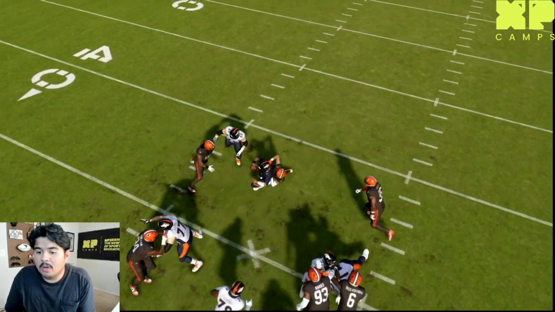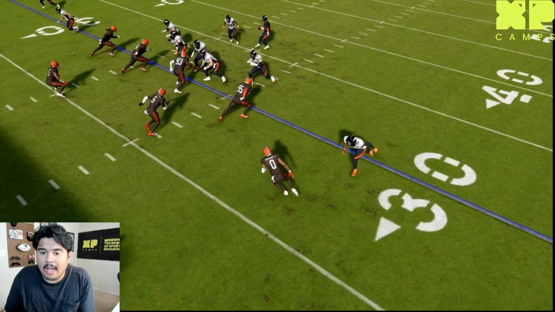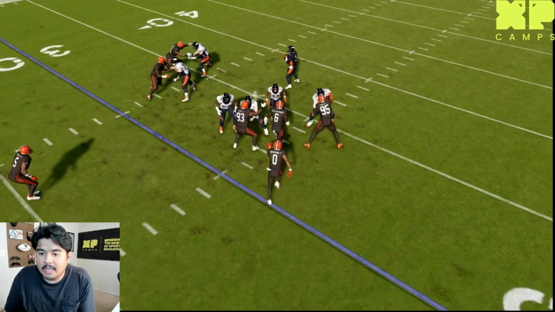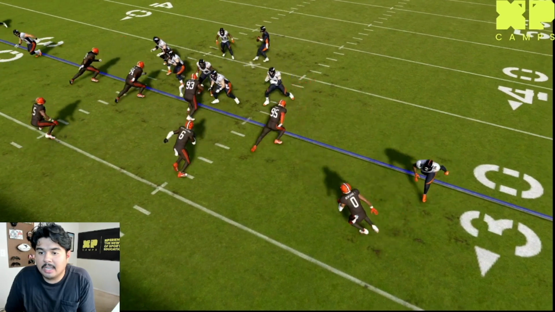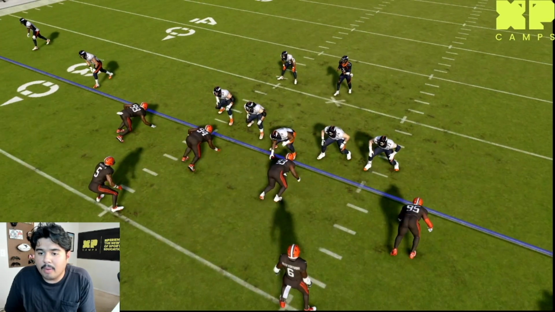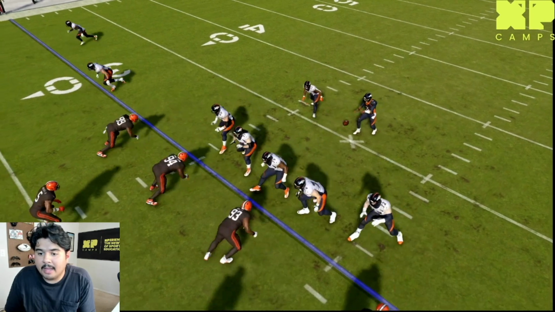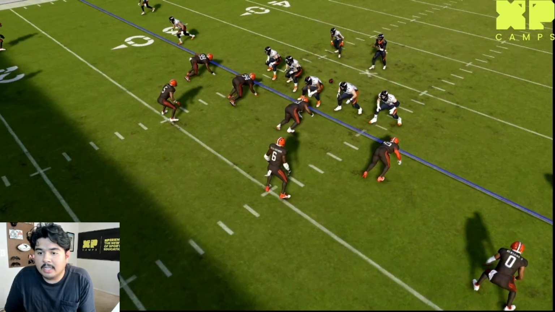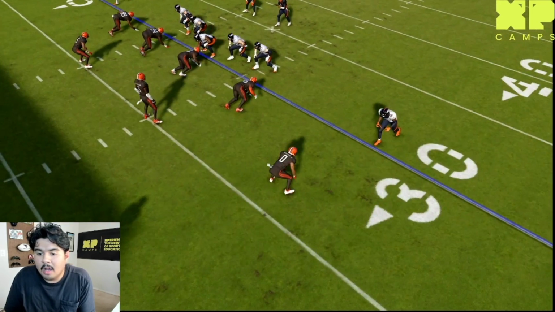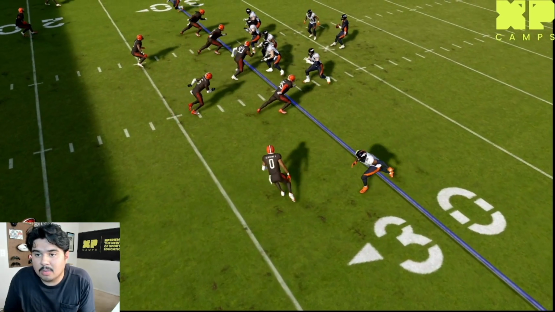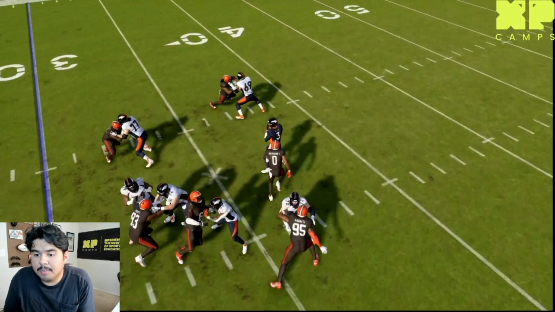But that's how you would utilize this stunt. You would have traditionally a defensive back or linebacker attacking an interior gap, and then you would have the defensive lineman attacking one of the exterior gaps. Now, in theory, the Broncos should have picked this up. They're blocking 6, including the running back, and we're only rushing 6, including this extra linebacker's 5, and then our slot corner right here is going to be the 6th rusher. So they should have enough blockers to pick up this blitz.